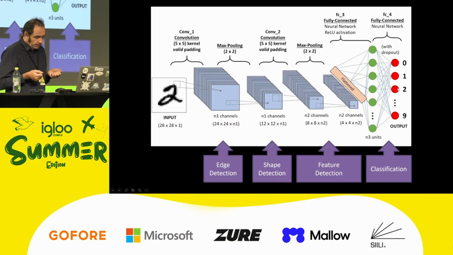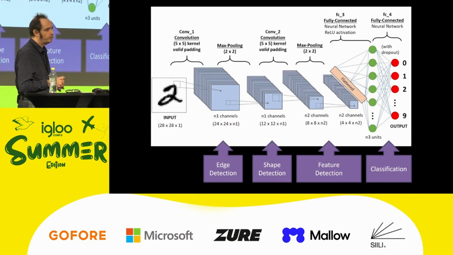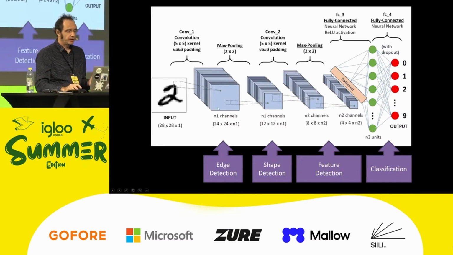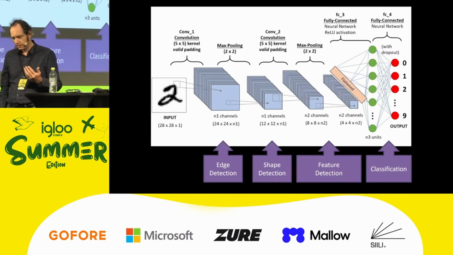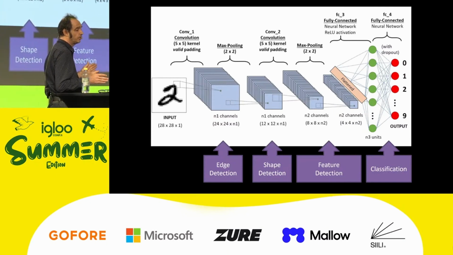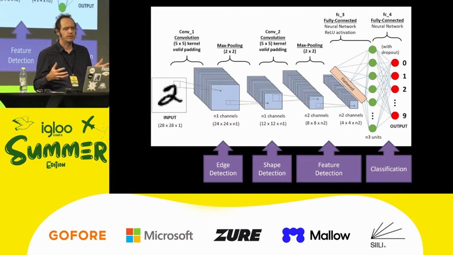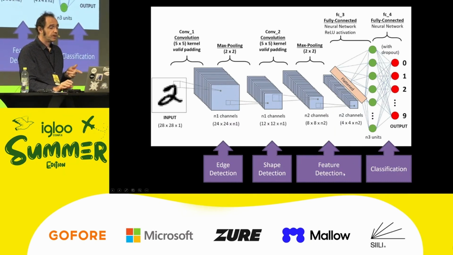So when you're training these, nobody really fully understands exactly how these things work. But generally, things like edge detection and shape detection are done in the early layers of neural networks. Before we had neural networks, people who were building custom vision solutions would actually manually program matrices to be able to do things like edge detection and shape detection. It was all coded manually. Now it's just trained using networks. So we detect the edges, we can detect shapes, and then we can start to do feature detection, and we can then do the actual classification.